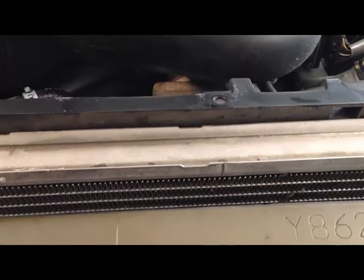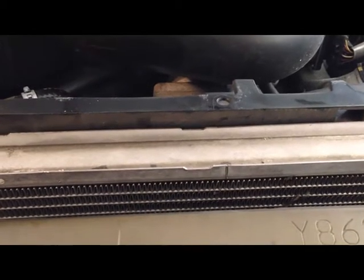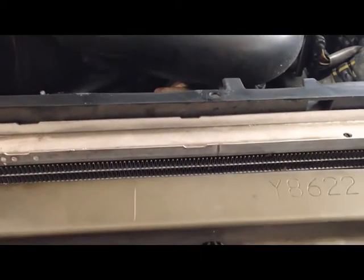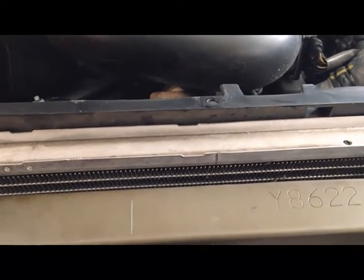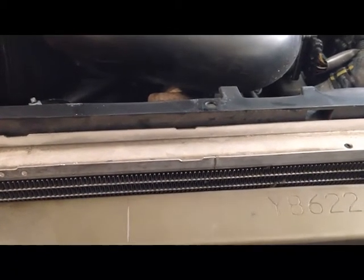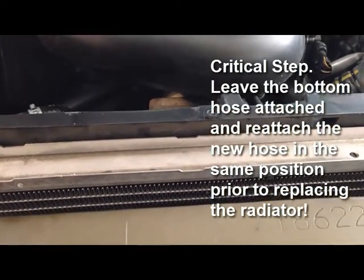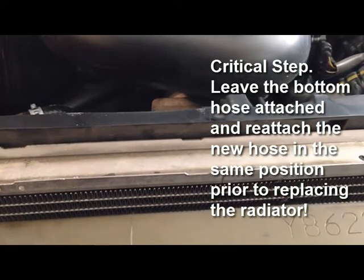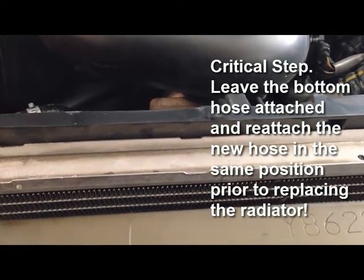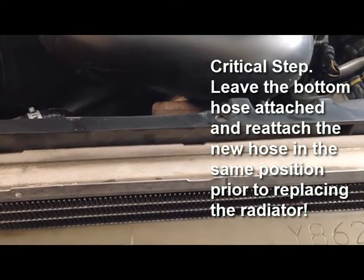Now, once the main radiator bolts are removed, you can adjust the hoses so that you can pull the radiator up and out of the engine compartment with the lower radiator hose still attached. Doing it this way will make it much easier to replace the lower radiator hose, and I highly recommend this process.